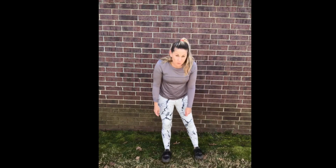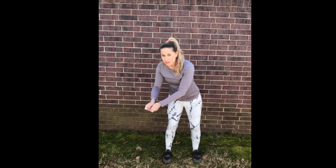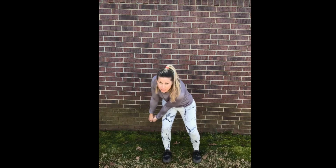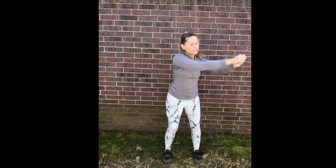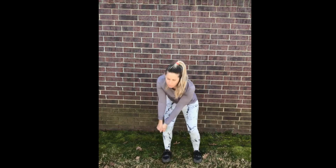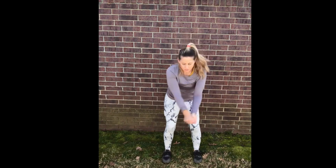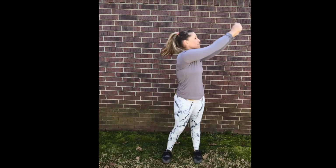Get that little space between the legs, little bend in the knees, holding on to that weight or the imaginary one, and we're sliding right behind the knee, lift up in the air, over that shoulder. The chest goes with it, legs straighten up, then they bend back down. So let your eyesight follow those hands.